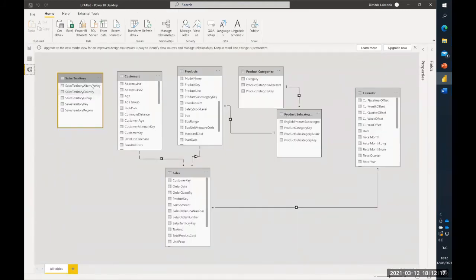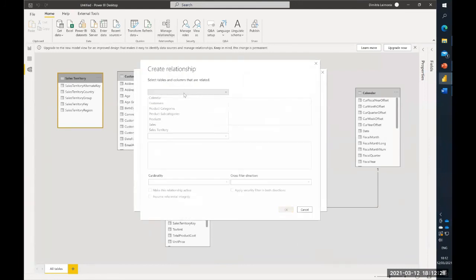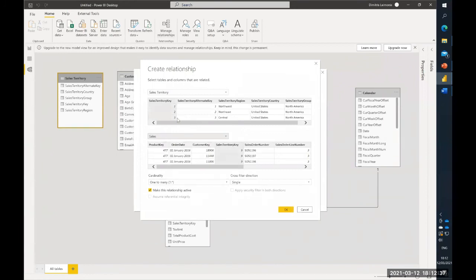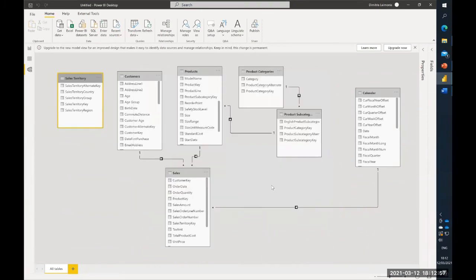So how do I create a relationship? I can either drag and drop the common elements from the two tables, or I can go up here and say manage relationships and select new relationship and say I'm gonna connect my sales territory table with my sales table. And if you have the same column name, it will try to detect it, or you can do it yourself. You can select the columns that you want to connect as similar elements. So the primary key here is the sales territory, for those of you that have done some kind of a database course. And you just say, okay, connect, and you have the connection.